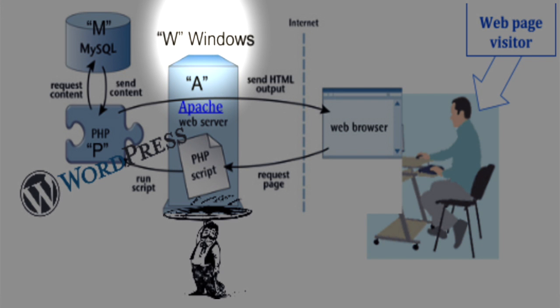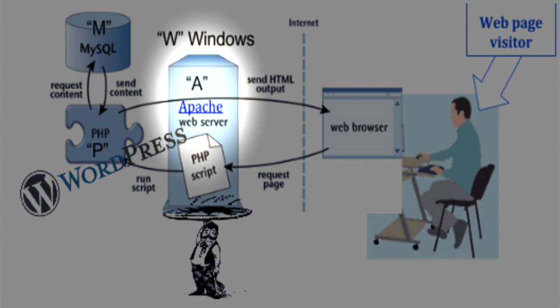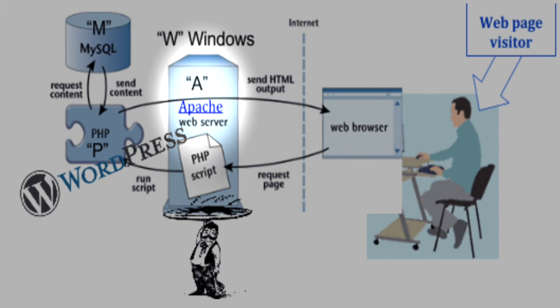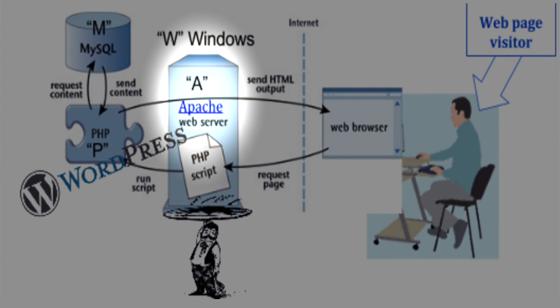The W is for operating system, Microsoft Windows, which is the operating system I'll be using in this tutorial. The A is for web server, which is Apache. It's an Apache web server. And Apache, what it does is serves web pages from machines to the internet. And you might be thinking to yourself, what's a web server in the first place? A web server is the software that receives your request to access a web page. It's as simple as that.